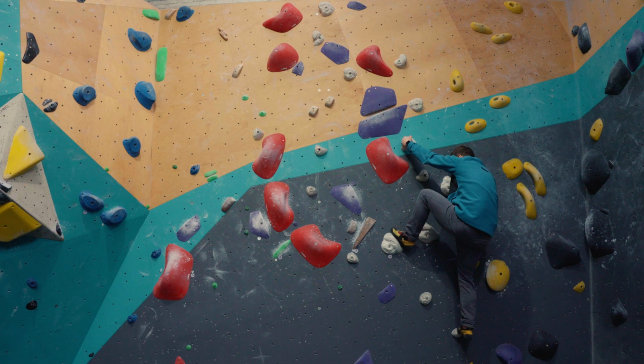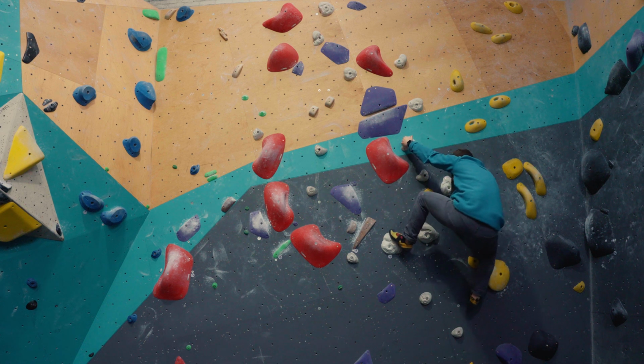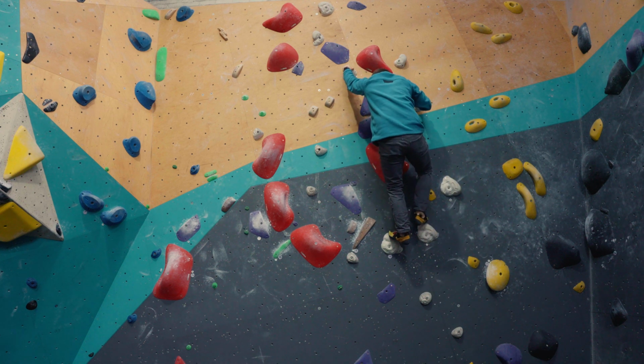We can then translate that onto an easy climb. We're going to put our feet up onto a foothold that's higher than our current level, pushing our body weight over onto the foothold, using a bit of momentum, shifting our hips over our foot, and then extending out towards where we're going.